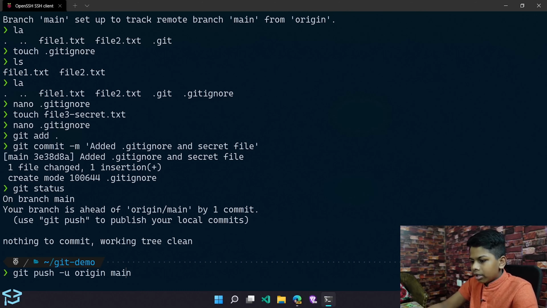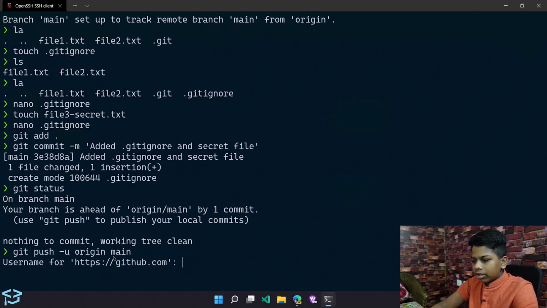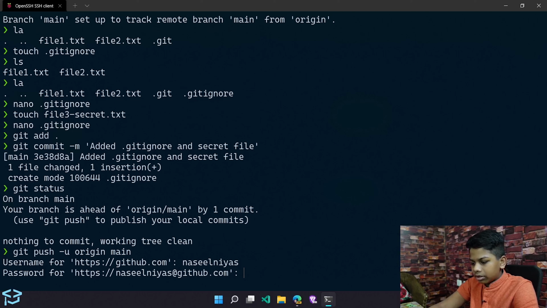yes, origin main. So if you remember clearly, we gave this origin name. If we had renamed it to something else, we could rename it here. Origin is just like a unique identifier to find out where we want to push it. We could have different origins to push to. We gave the name as origin in here. We could keep GitHub in here, whatever we want, and this is the branch that we want to push it to. Hit enter. Username again. Password.